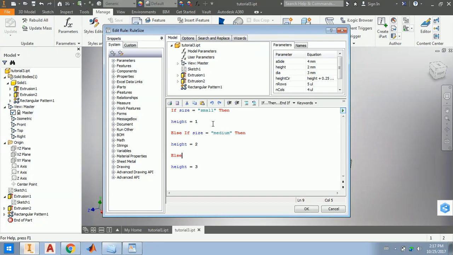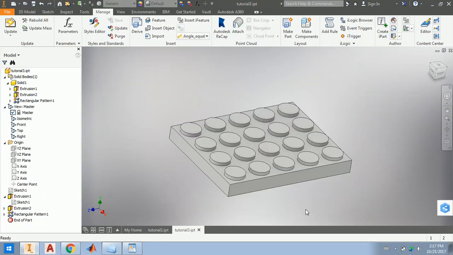You can write this else equal to 3, or you can write else if size equal to big, then. But if it's just 3 choices, you can write it just like this. And we close the if cycle with the command End If. So if everything's correct, let's cross our fingers. Alright, it's calculating, it worked.